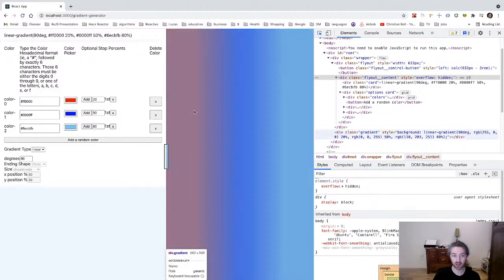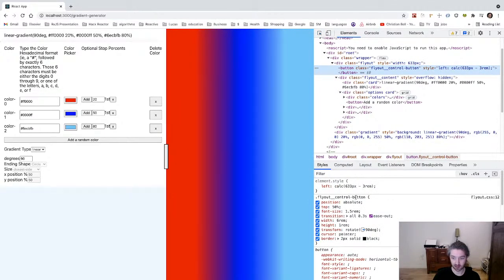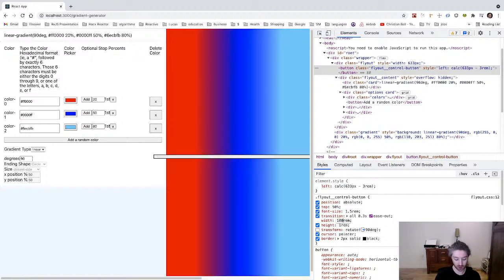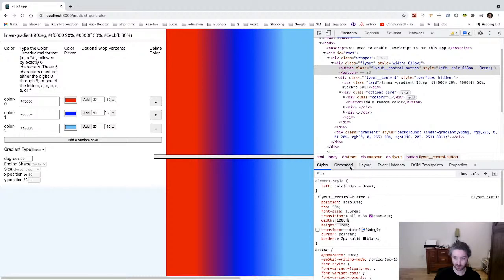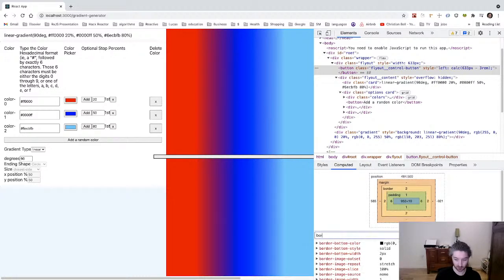Let's make, what if we expand the size of this? So what if your width is the height? Okay, let's consider this. So the width would be 100 viewport height, and we need to make sure that, what's your computed border radius?